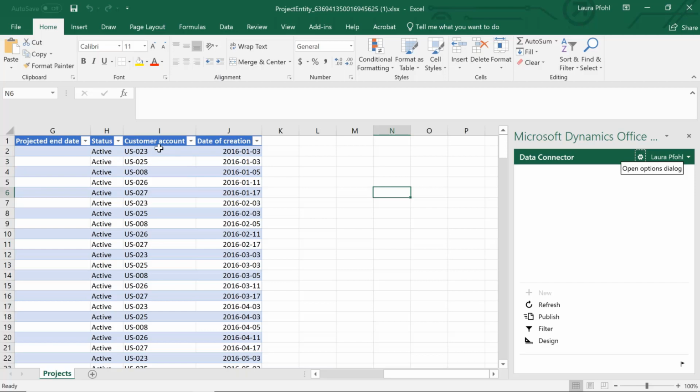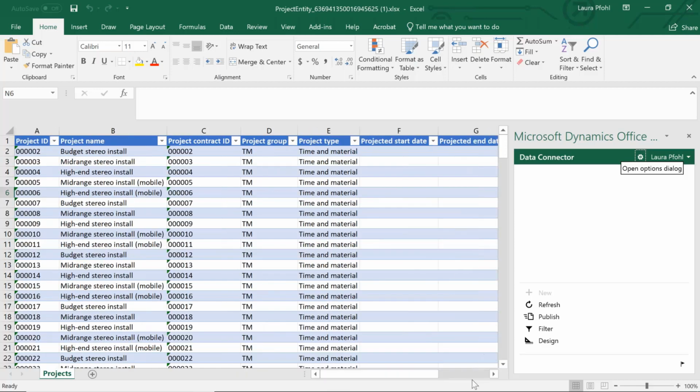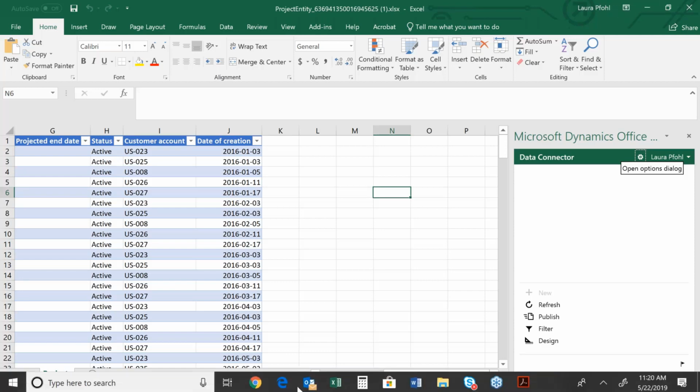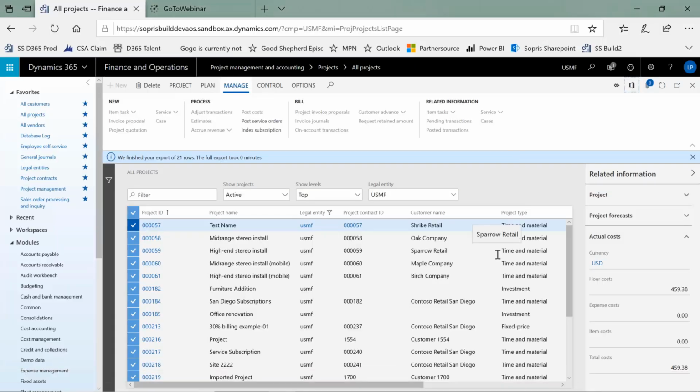If what we've modified in the system or the new record we are creating does not pass validation for those applicable fields, it will actually validate it right on the fly and not allow you to publish incorrect data and invalid data. So we will see that very quickly when we're using this tool to actually publish data back. So this mimics the same thing as if someone had actually entered the data directly into the system itself. So we don't bypass that when we're using our Excel tool within the application itself.